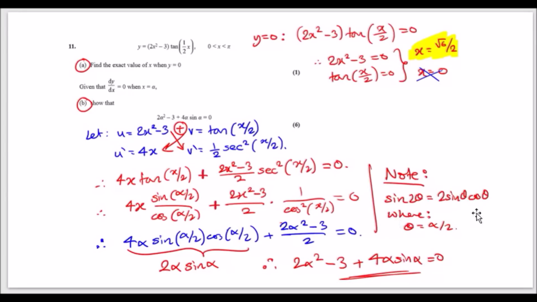That means plugging this in or taking a portion of it. If you just separate the 4, if you half this value of 4, make 2 there and distribute it, you'll be left with 2 alpha, and this entire term becomes sine 2 times alpha over 2, which is just sine alpha. So all of this part with a 2 in front and isolating it will give us sine alpha. That's it. And this is still the same.